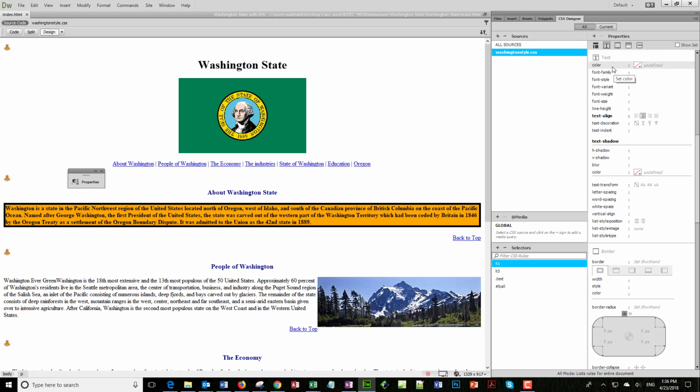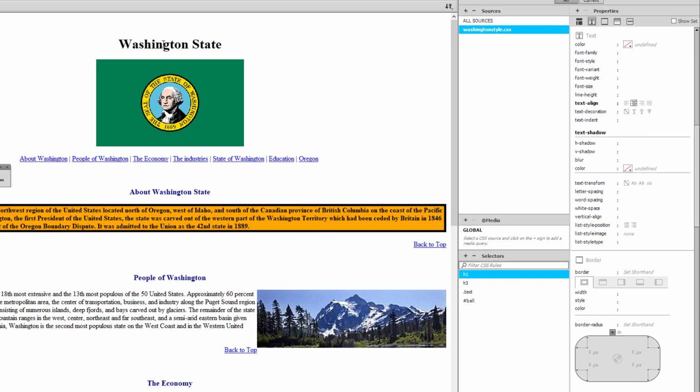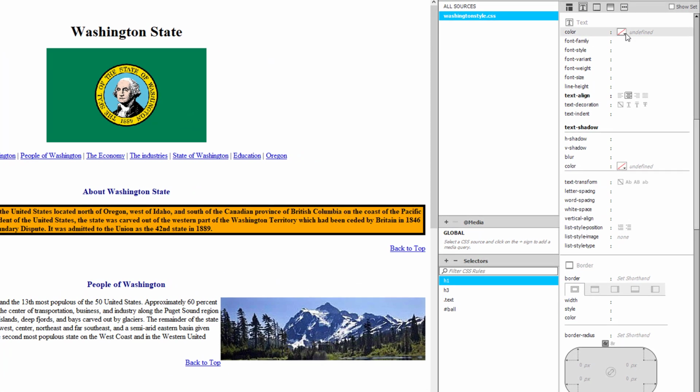I'm going to start looking in here. This is the color, font family, style, and variant. These are things you need to familiarize yourself with a lot because you're going to use them to enhance your page. At this time, it has an automatic or default color for this font. I'm going to change that. Now I want this color right here.